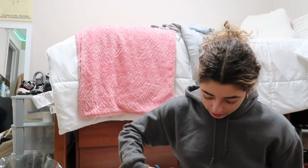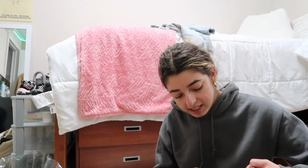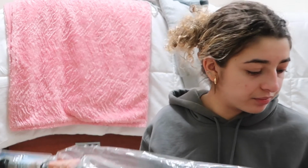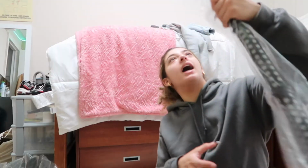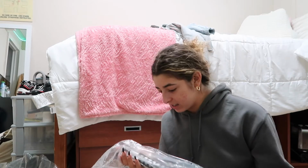Then this big package is something that I finally ordered, which is for my closet, because now that it is fall and winter's coming up, my closet here at the dorm doesn't have that much space. It's a big closet but it needs more things for organizing it. So that's exactly what I got. I hope this fits into my closet, because I'm gonna be really sad if it doesn't. Oh, wait a minute, hold on. My god, is this for cars? I bought one for cars by accident! Oh my god, I hate myself. I cannot believe I did that. This is what I get for ordering things right away and not looking at it.